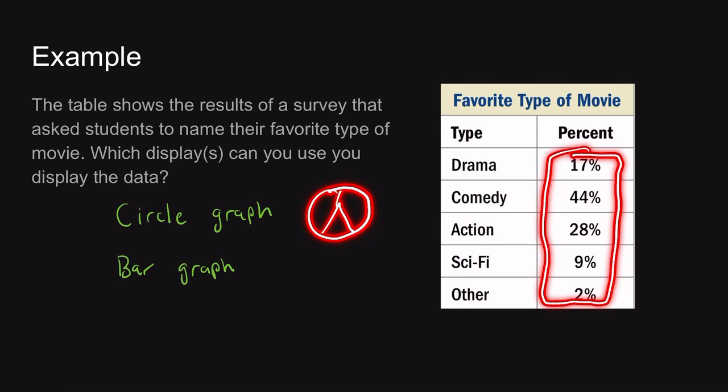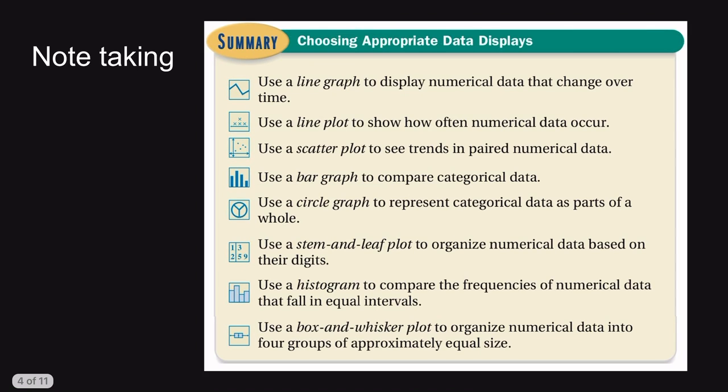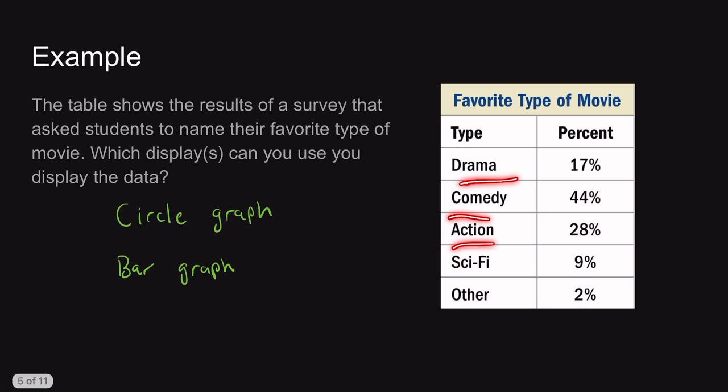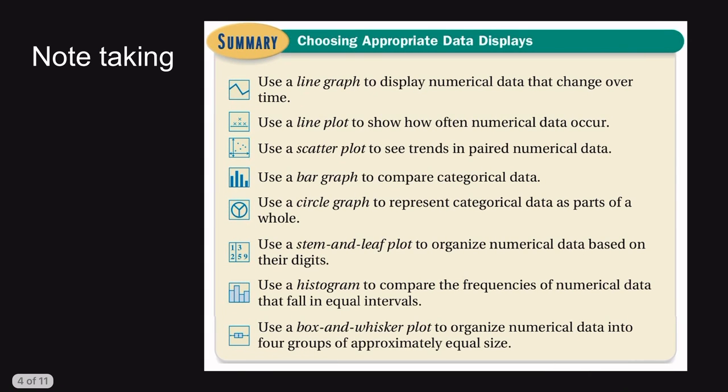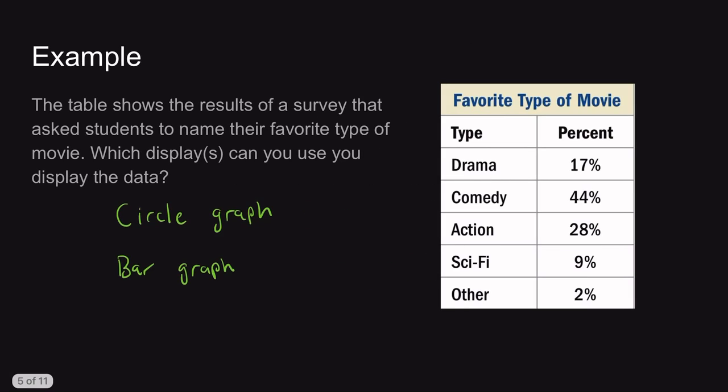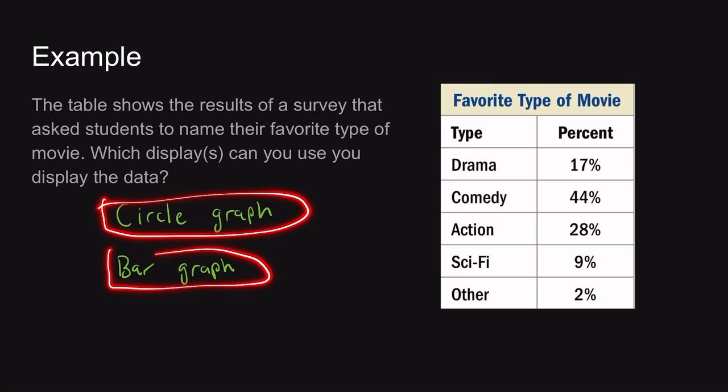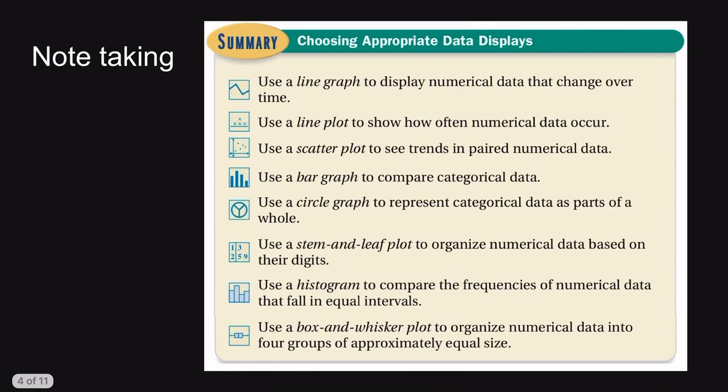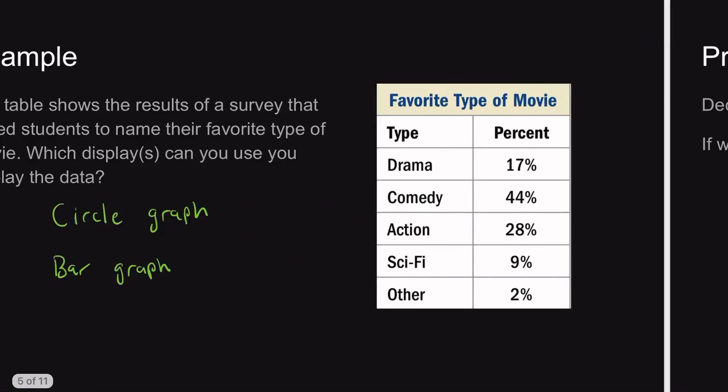Let's go back to our circle graph definition. Represent categorical data. That's categorical data. We have categories here, but it's as part of a whole. So a whole would be, well, percentages create a whole 100%. So that's why I think a circle graph would be best here, but a bar graph would work too. There are wrong answers. I mean, a box and whisker plot would not work for this at all. So just keep that in mind.